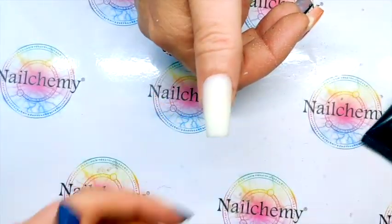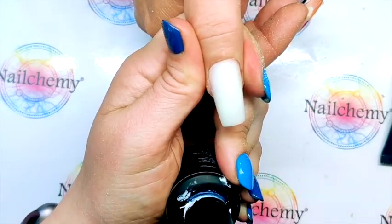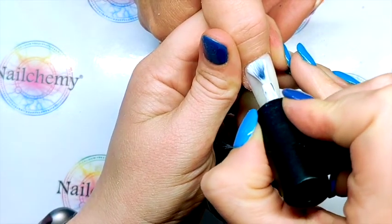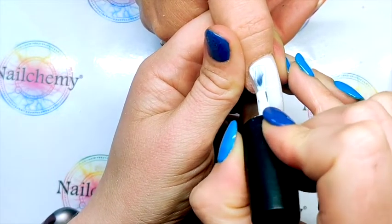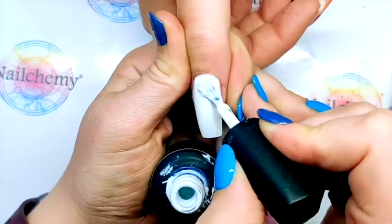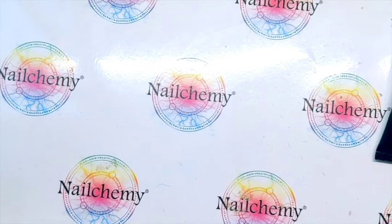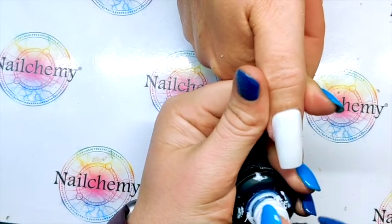So I'm using Saltstone, which is the white. So dusty. So having that soft white background is just going to give this a little bit more of a better coverage. Because then you'll need to build up quite a few layers of your white. Okay, pop that in the lamp for me, please, then. And in with our second coat.